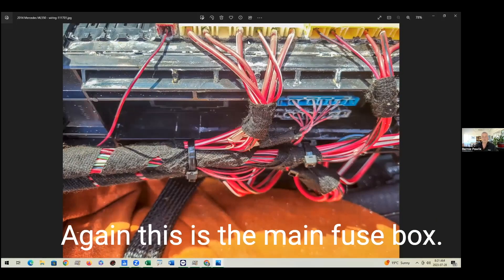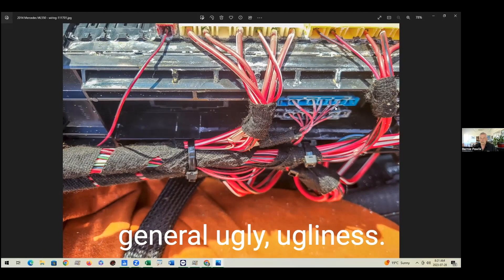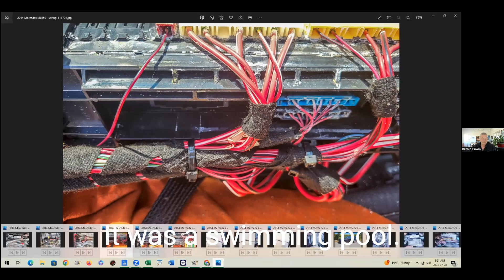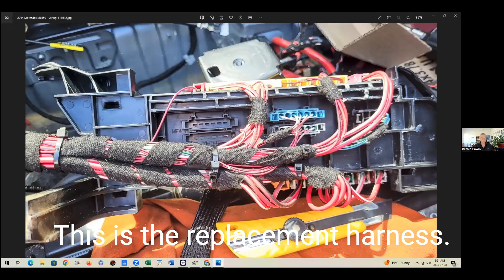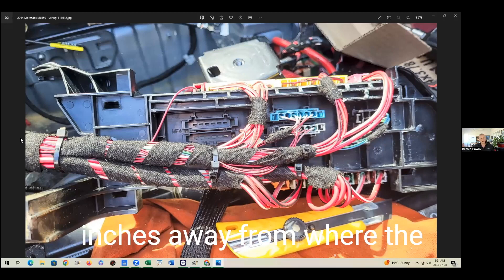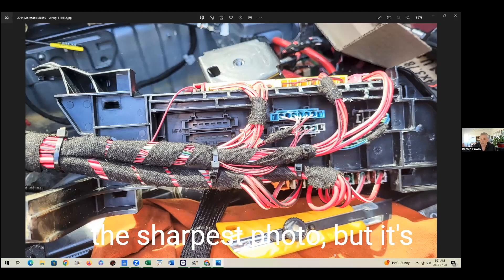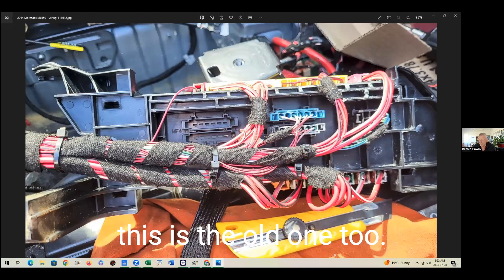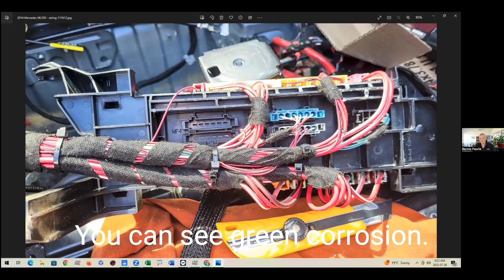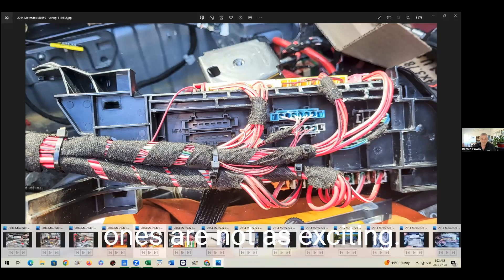Here's another view of the main fuse box. If you look at the bottom, you can see just general ugliness — it was a swimming pool. This is the replacement harness. When I went to the wrecker, I clipped it off maybe six inches away from the edge. Unfortunately this photo isn't the sharpest, but actually this is the old one — I can see green corrosion there. So I thought I was showing something new, but the new ones are not as exciting.